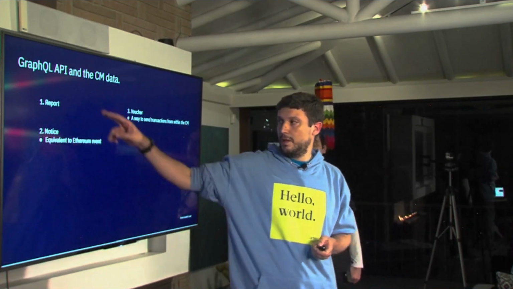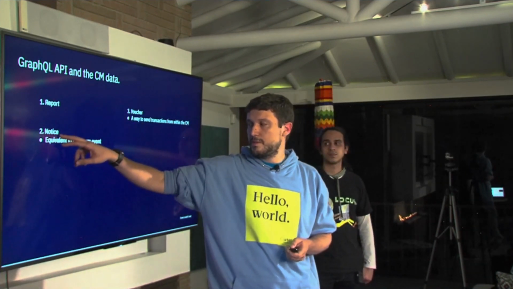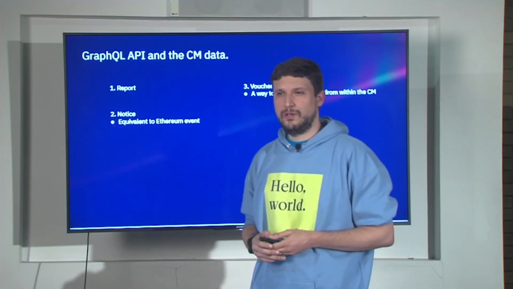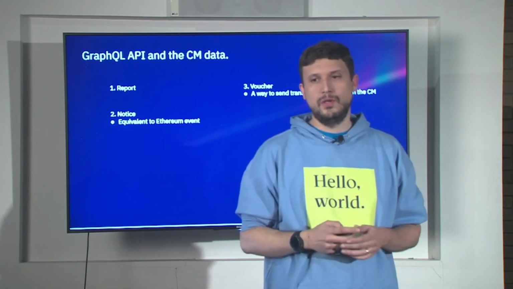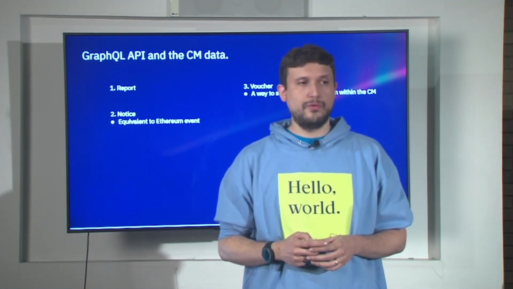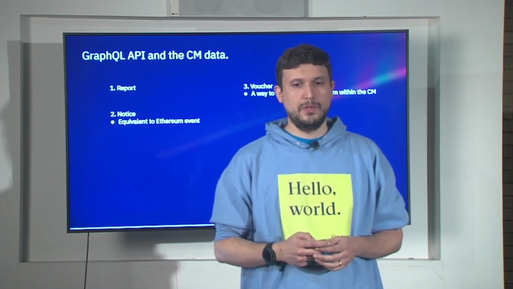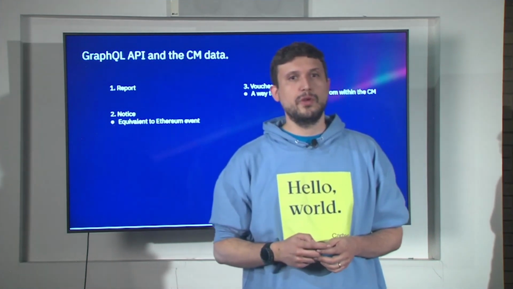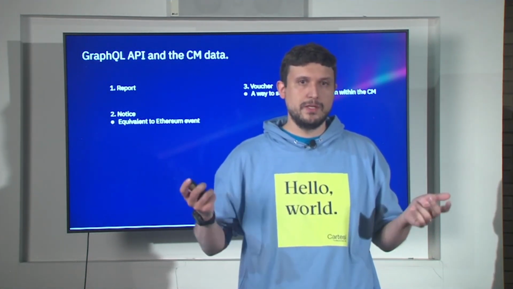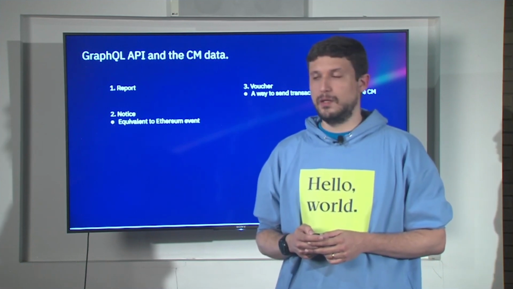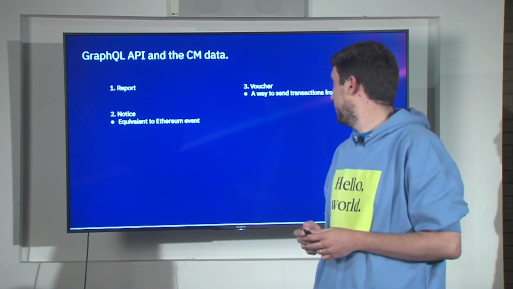We have a second kind of output, which are called notices. And these notices are equivalent to Ethereum events. So they're generally something that you want to state for the future, and anyone can query them and use them. So for instance, given the chess example, if I win a match, I'm going to use a notice because later on someone can use that on a betting DApp or something else. It's just a relevant fact that can boost my score rating or anything like that.